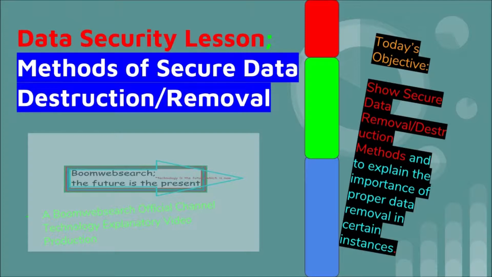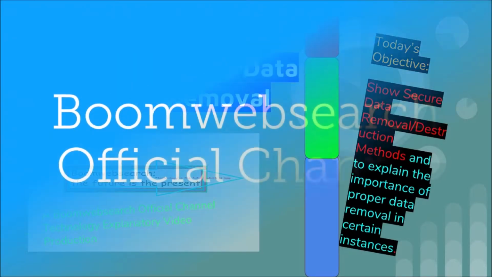Today's topic is going to be to show secure data destruction / removal methods and to explain the importance of proper data removal in certain instances. So this is a data security lesson on the channel, and the objective is generally towards storage media and how to make sure your data is securely destroyed, and we're also going to show some examples of why and when you need to securely destroy data right after we roll out our short video intro segment.